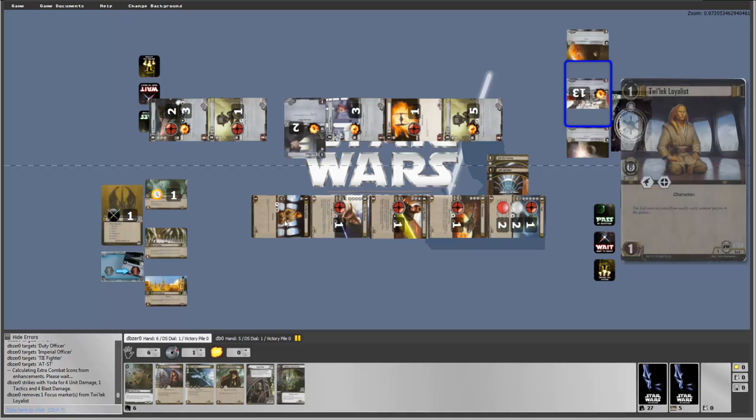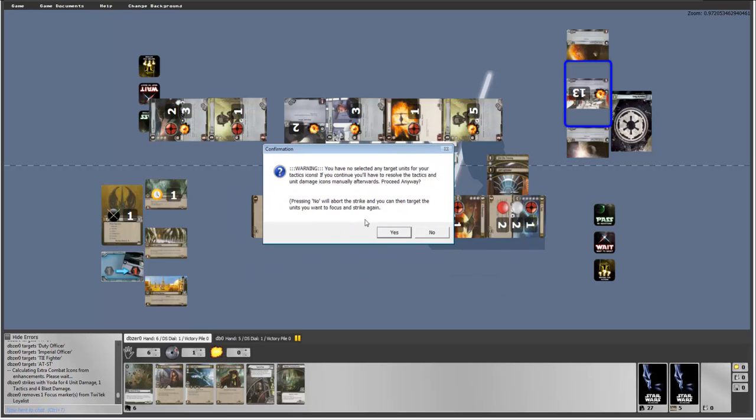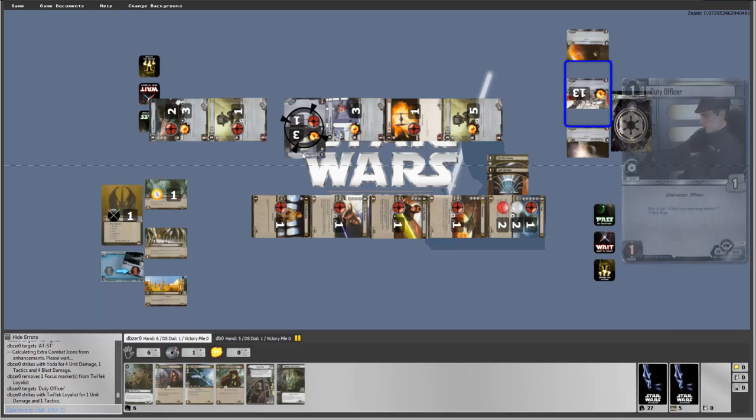The only exception is if you have tactics and unit damage and you don't have anybody targeted, the game will tell you, okay, I don't know who you want to attack, so you can cancel and try again. Then you just target and press.